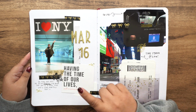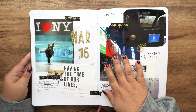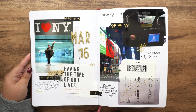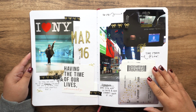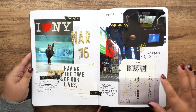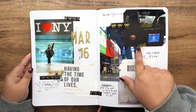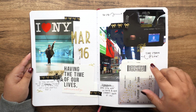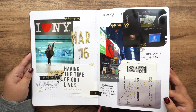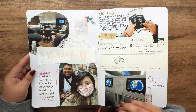No, I'm just kidding. We stayed overnight. I'm already forgetting. We stayed overnight at a place, and we had this amazing cab driver. Oh my gosh, he was so great. And yeah, so this was the cab that we were in. He drove us through Times Square, and he stopped to help us get food because we had arrived really late at night. It was probably 10 o'clock, 11.